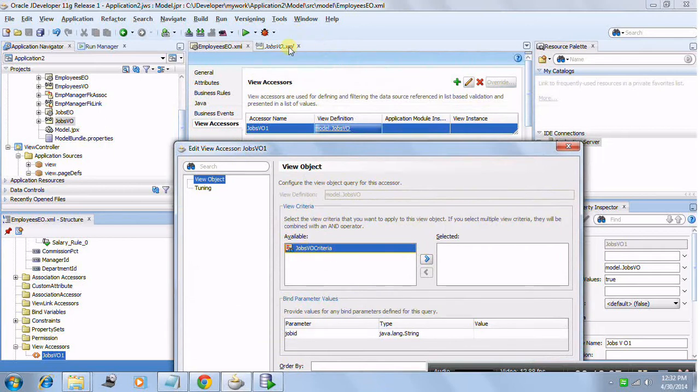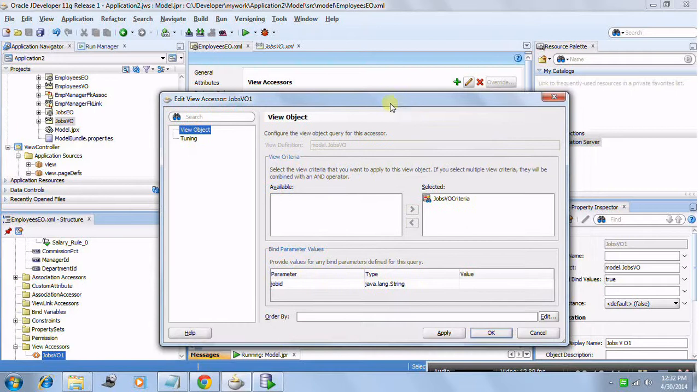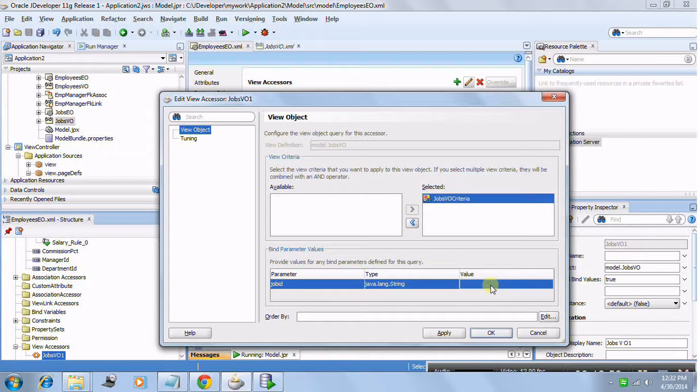That criteria which we defined over here, you will come in this accessor and you will say, while fetching the records from the jobs table, just apply this view criteria. And when you are applying this view criteria, as this view criteria needs a bind variable whose value should be supplied over here, so here I will supply job ID.